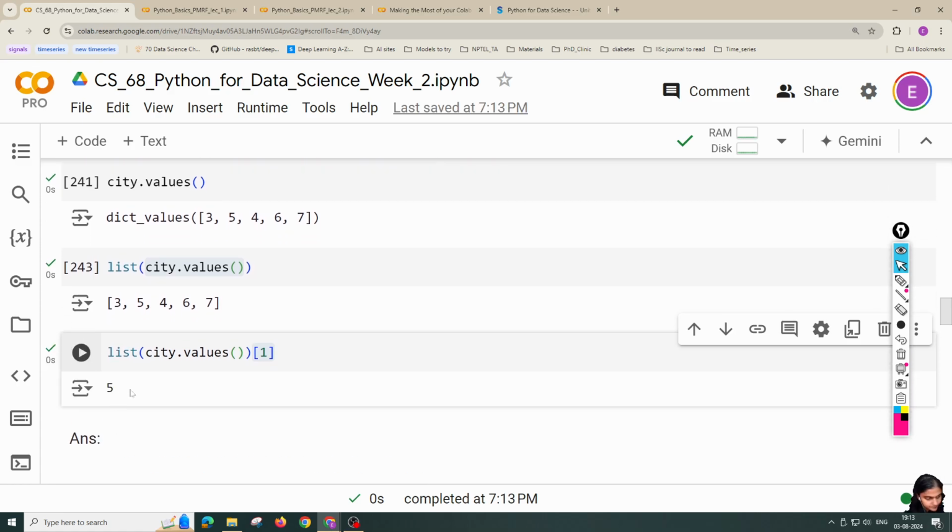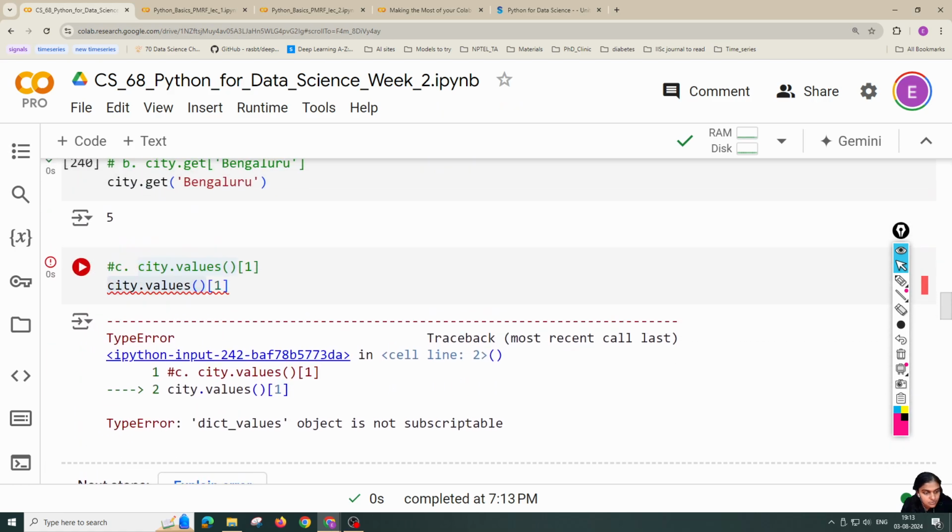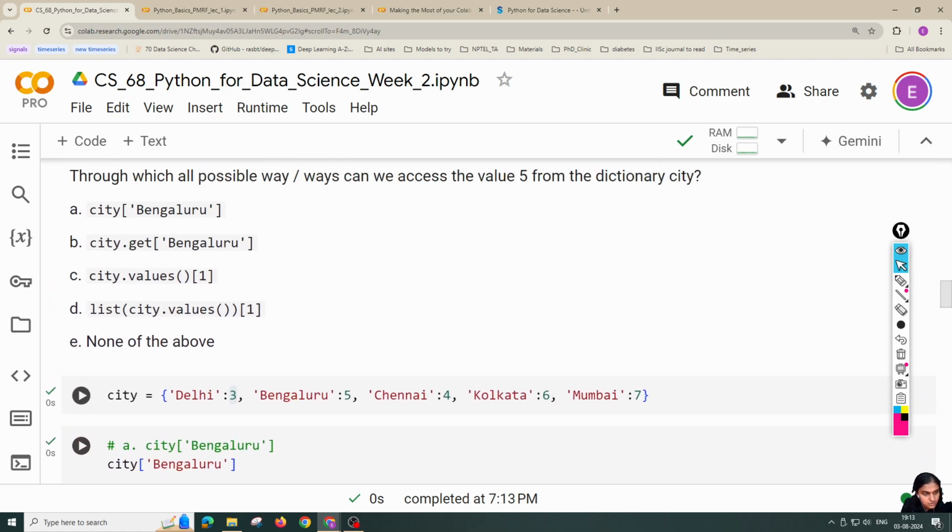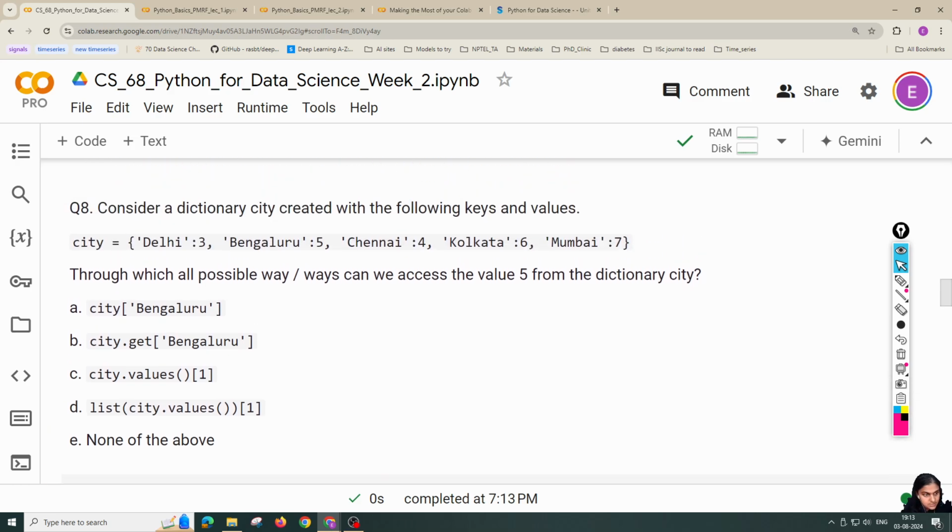Yes, so we have gone through all these options. The first one, it's right. The second one is wrong. The third one is wrong. D is list of city values of 1.